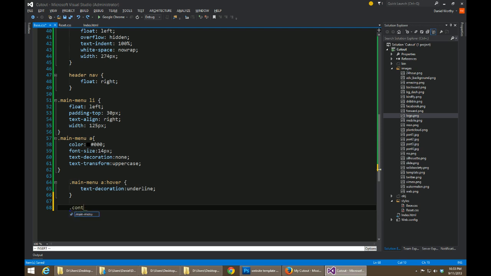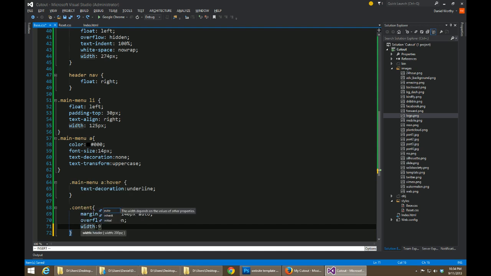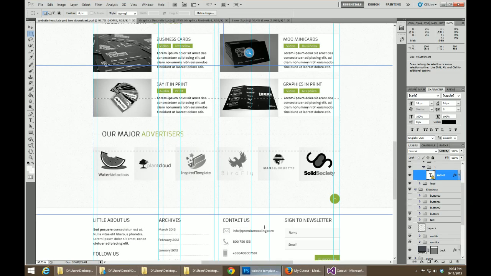So we're going to do content. Let's do margin 0 auto 140 pixels auto, overflow hidden, and width 960. So the reason we add 140 pixels to the bottom is because we have this large white space right here.